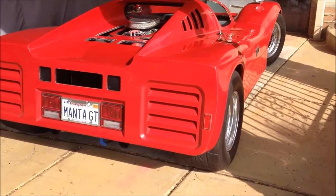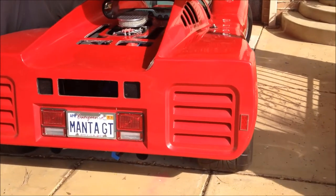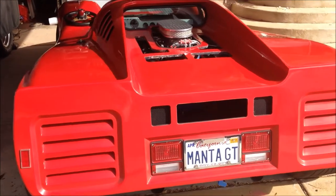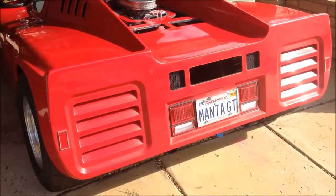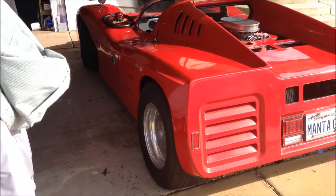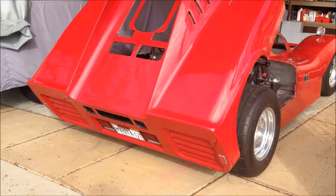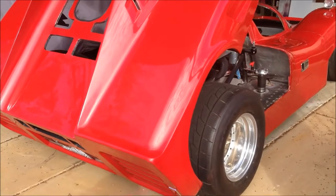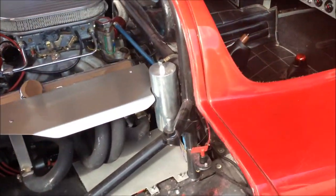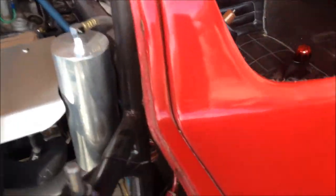I tell people that I painted this thing with a spray can and they don't believe me. But I was lucky and found the exact color, a Duplicolor. Go around and turn on the ignition, or actually the electrical department.